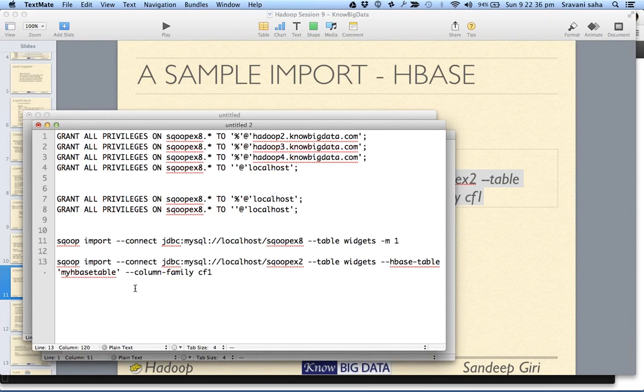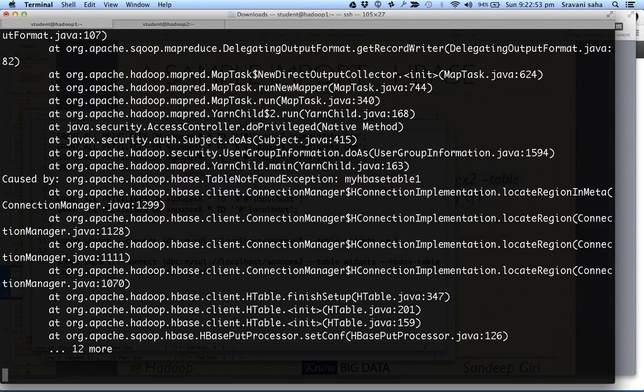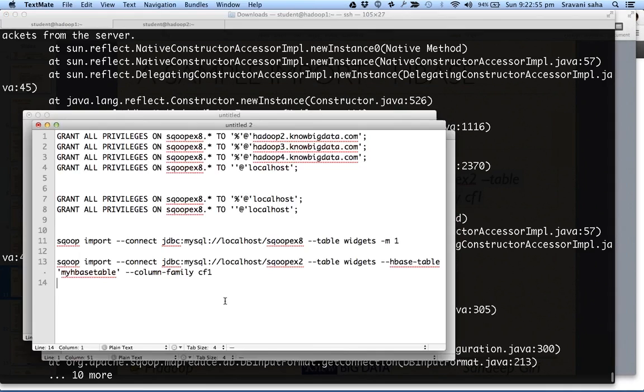In HBase, what we are trying to do is import this MySQL table into an HBase table called myHBase table and into a column family CF1. Let it try a bit.